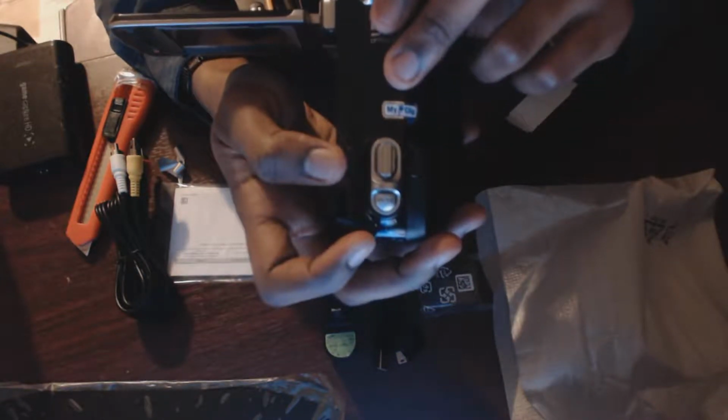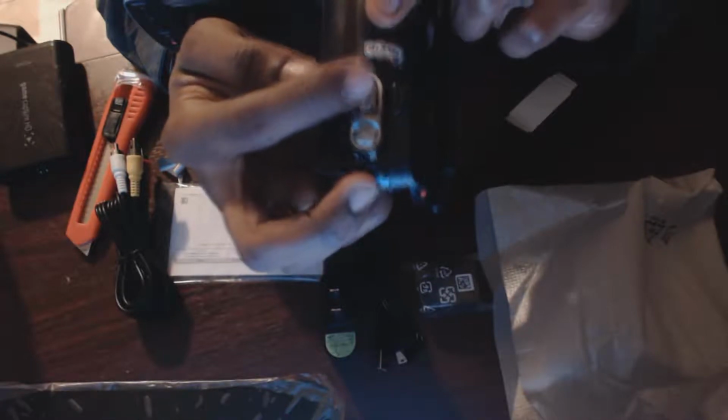And also right here you have the power button. The power button is right here, and the zoom button is this. If you're going to zoom, and it's the photo mode, it's for looking at the photos. And you can press this one right here to record, or you can press there to record.